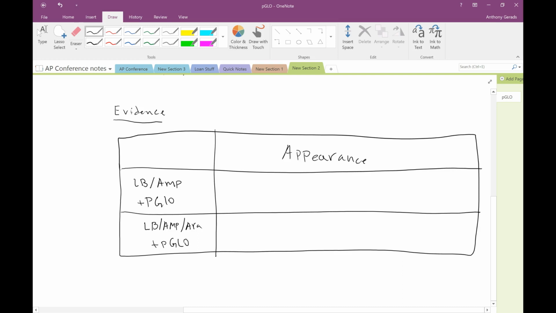You don't have to draw it out. You're going to write, what did you see? We saw tons of growth. We saw no growth. We saw, or well, both of these, it should support it. So you're going to say we saw growth. This one we saw growth, but it was glowing. This one we saw growth, but it was not glowing. That's all you're going to write. You're not going to analyze why yet, because you're going to do that during the reasoning portion.